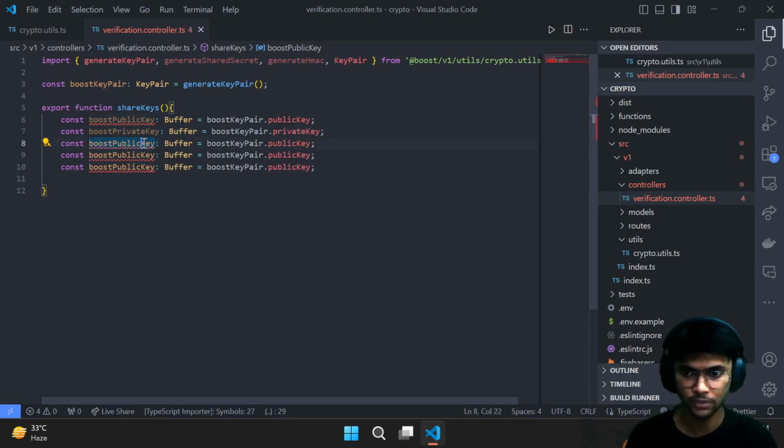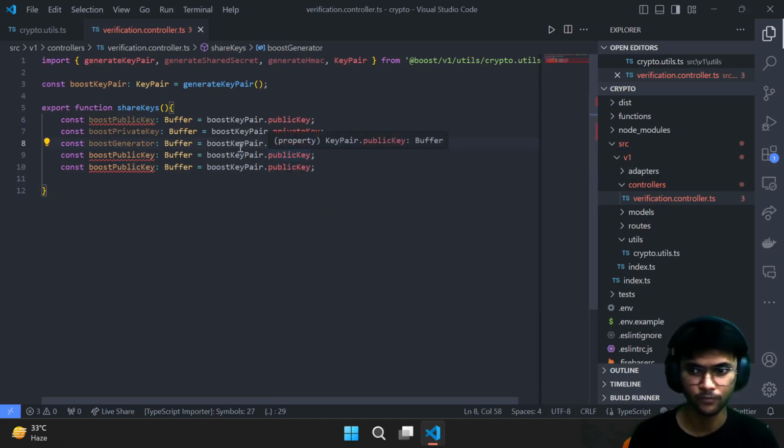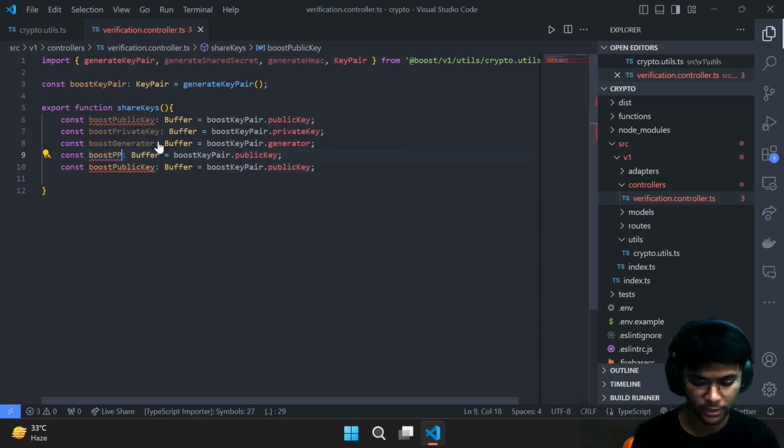Another term we'll need is the generator, because we need to pass over this generator to our another entity, say Bob, or in this case, the count aggregator or AA. So this time we'll get the generator. Again, now we will need the prime.